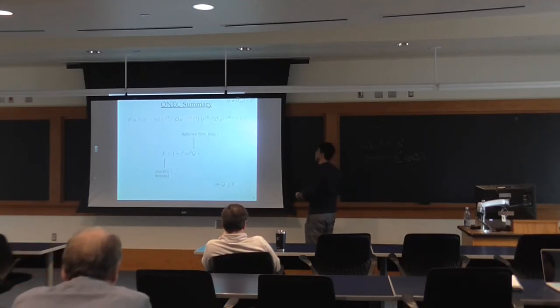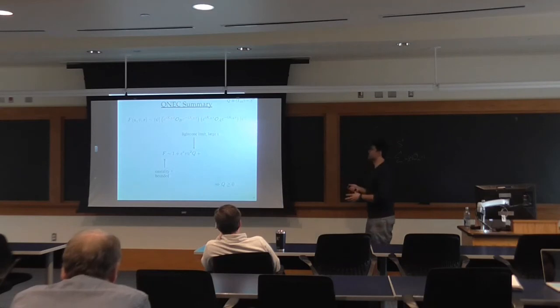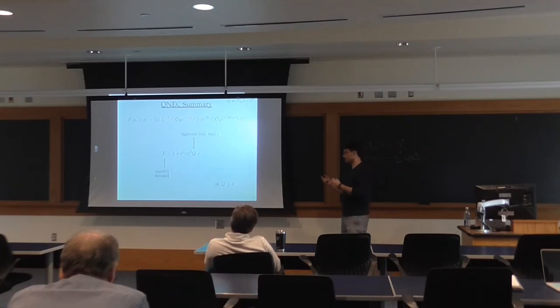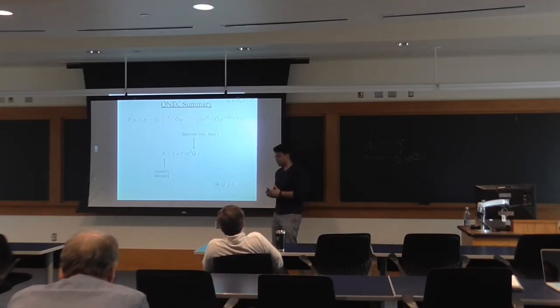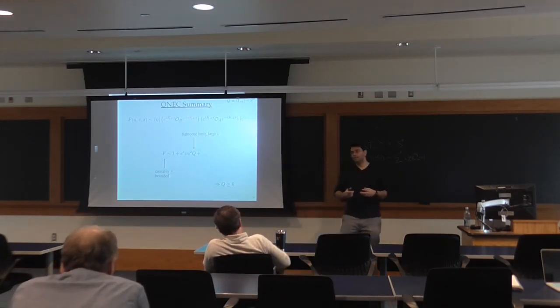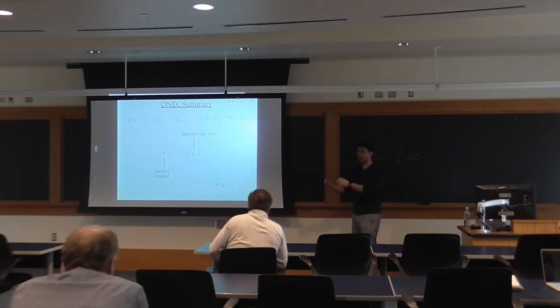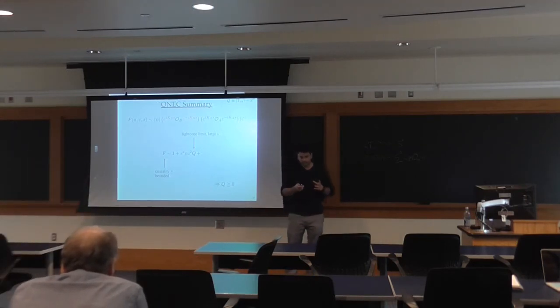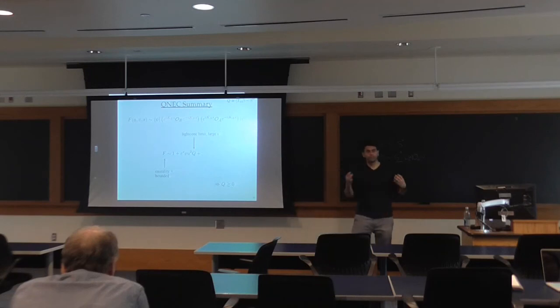So I've said a few words about the skeletal structure of this proof. Again, this was not meant to be a fully detailed description of everything involved, but just to lay out the main ingredients. Because I think the ingredients that go into this are the same ingredients that go into the ANEC proof, and very similar ingredients go into the proof of the chaos bound. So there's this string of ideas of using correlation functions, taking causality, and trying to tease out information about QFT from studying correlation functions and causality that I think is extremely important. And I think we haven't fully learned yet everything that we can learn using these sorts of methods.